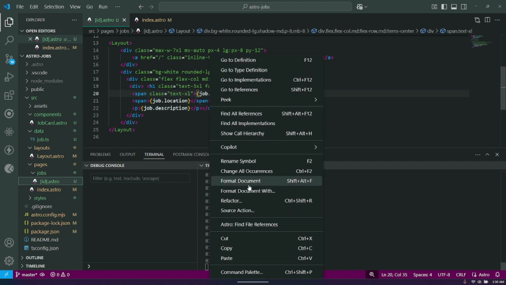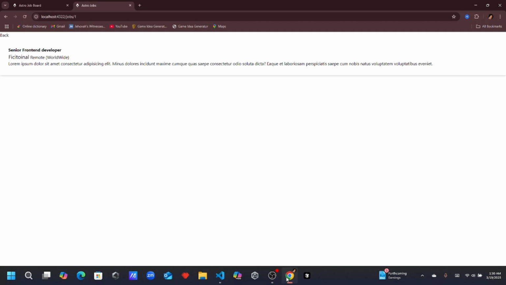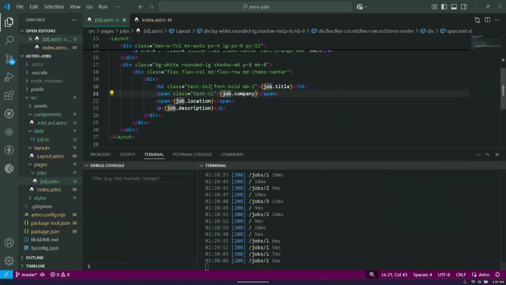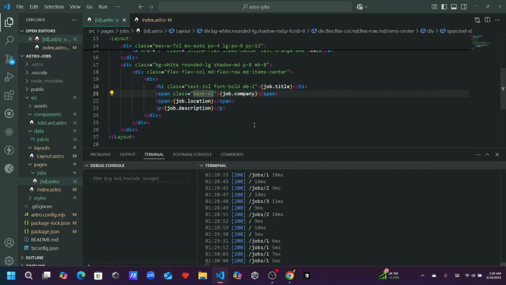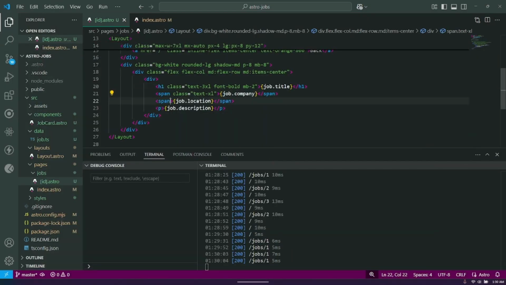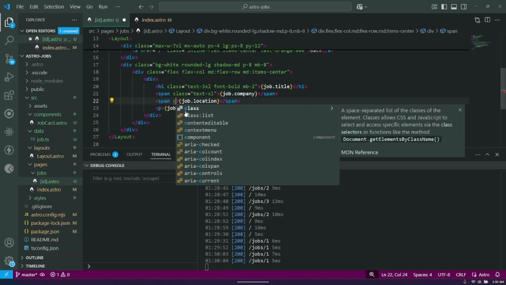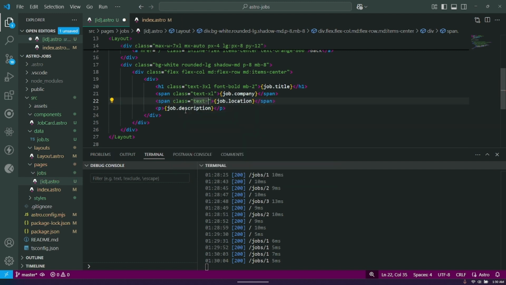So we've got 3 divs there. Okay. So we've got text 3xl and then text xl, but that looks smaller somehow. I'll do class text-lg maybe.